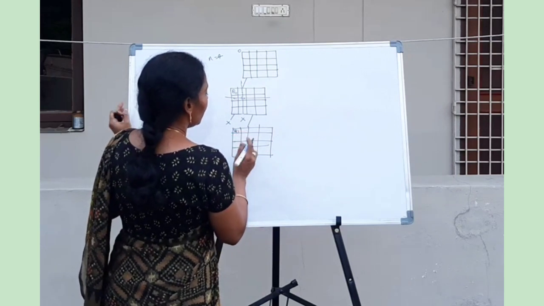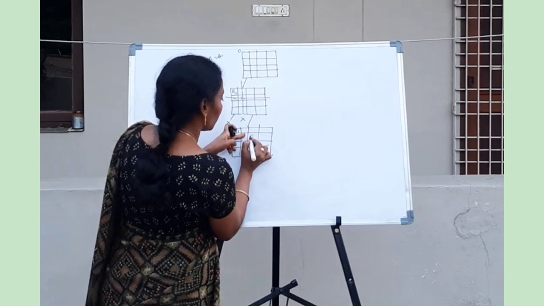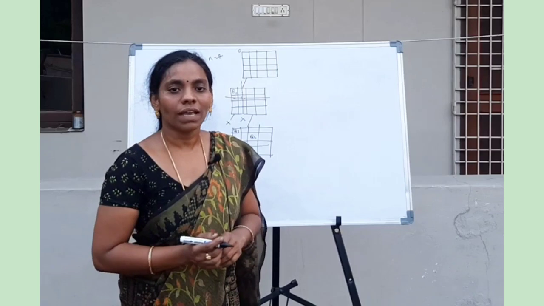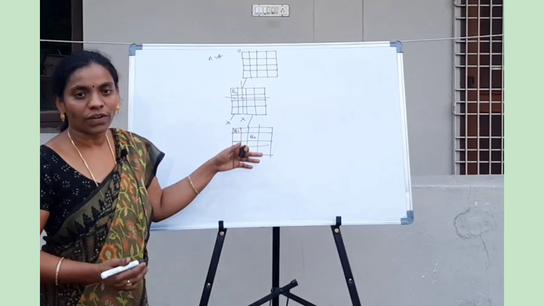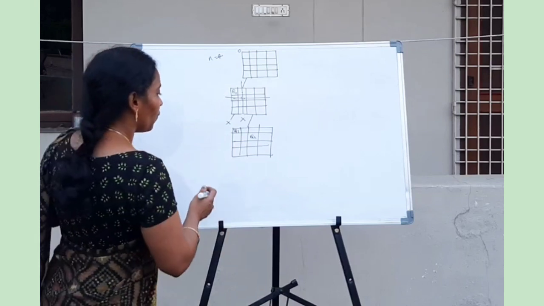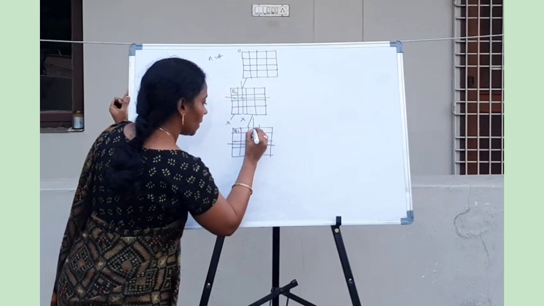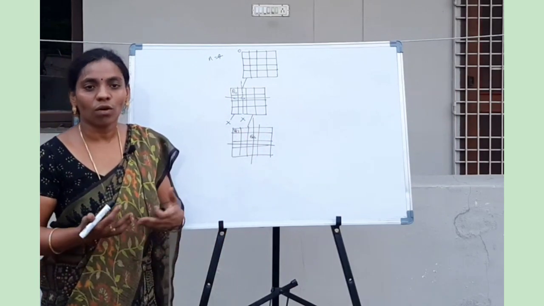Your queen 1 is here. So I cannot place in these positions. I can place this position as my queen 2. Okay, so now we have already placed queen 1 and queen 2. Now we are trying to place queen 3. So for this, what are we going to consider? We consider this one. Let me consider whether we can place your queen here or not.